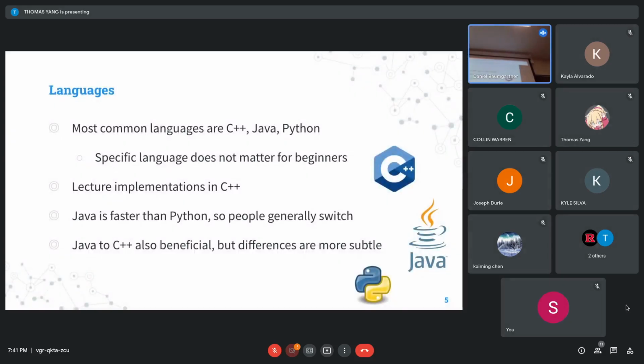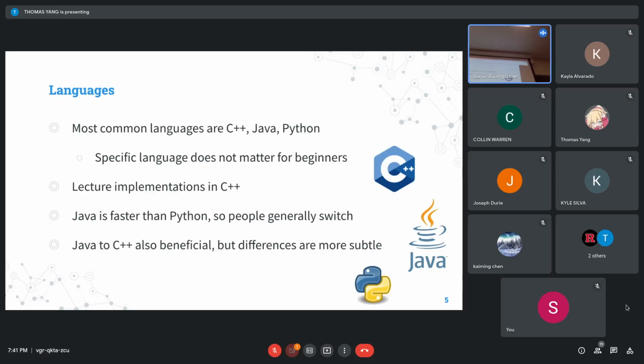we have a common question, which is, what languages do I need to know? Basically, the three most common languages that are used are C++, Java, and Python. In the beginning, especially when you get started with competitive programming, the actual language doesn't matter in practice. So we pretty much just recommend using whatever you already know among those three, or I guess there are other options, but these are the three that people generally are already familiar with.